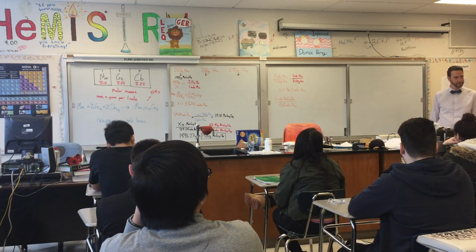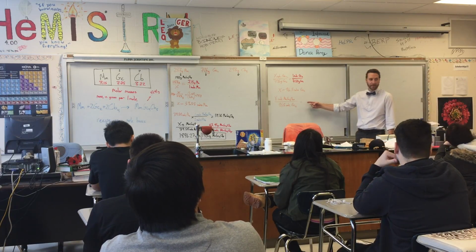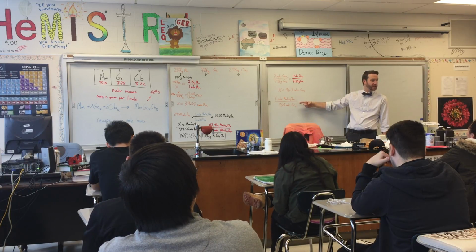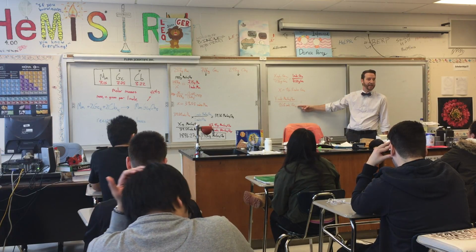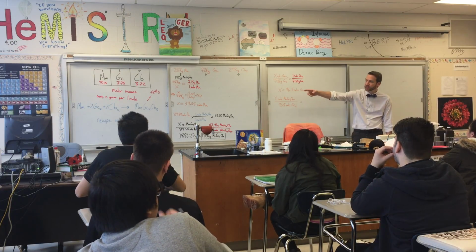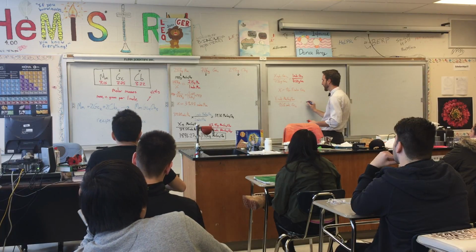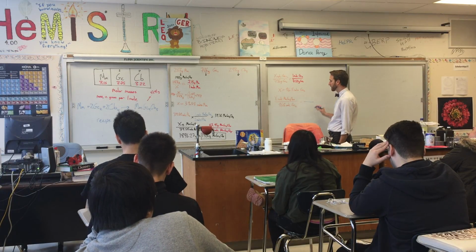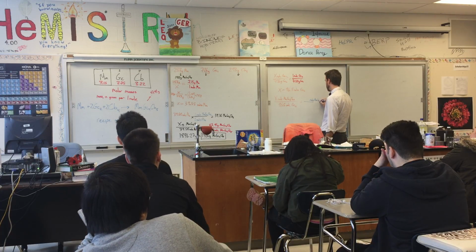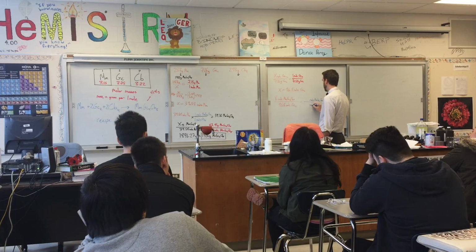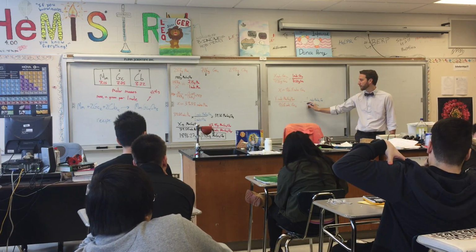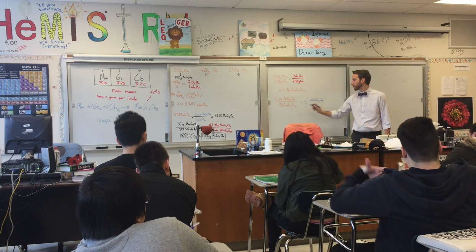Just watch. How many moles of s'mores can we make with the moles of graham crackers we have? Well, the only way to know that is to look at the recipe. The recipe is the equation. The equation tells us how many moles of s'mores: 1 s'more, 2 graham crackers. 1 mole of s'mores per 2 moles of graham crackers.